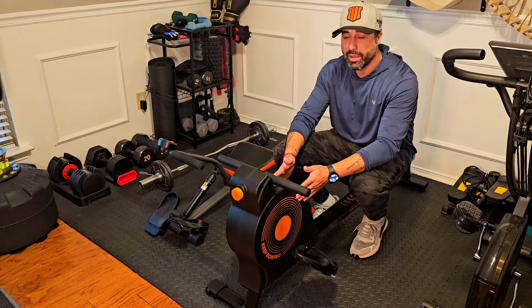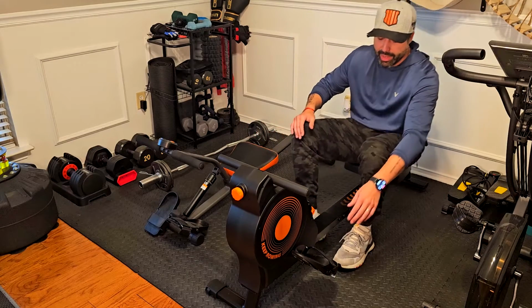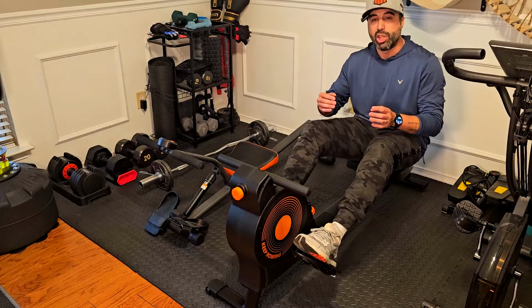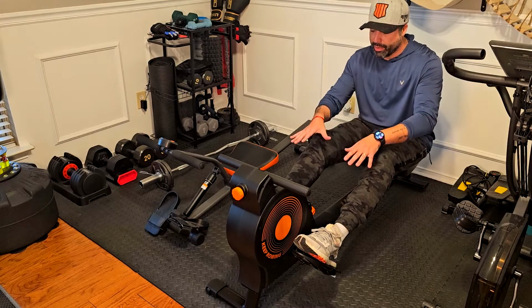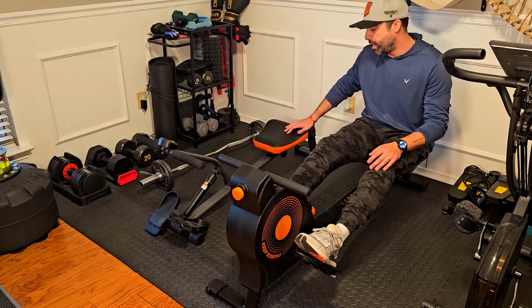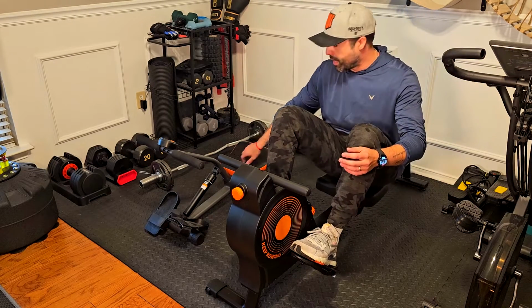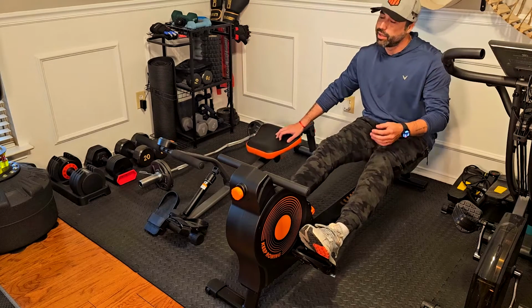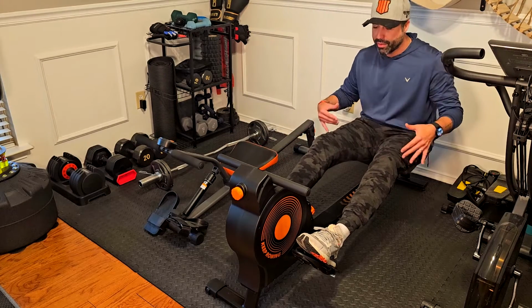This is a magnetic one. Both of these come with the Velcro straps right here that you can put your feet in and keep them secure at all times. Both of these come with this super smooth seat that is retractable, so it goes back and forth super easy, and they're really comfortable and cushioned, both of them.